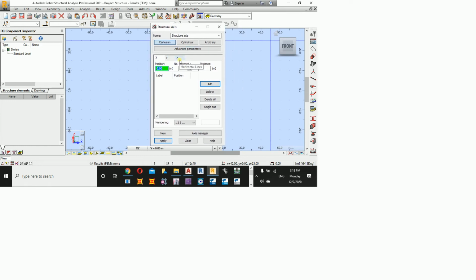Now let us start taking X, which is the horizontal. How many points are there? One, two, three, four. Can you give me the first one? Now before entering, there are two methods of putting the values. Either you put the total value. So for example, I can say 2, and then after 2 we have 3.25, and then after that we have 4.75, or I can enter the distances. Okay, there are two methods.